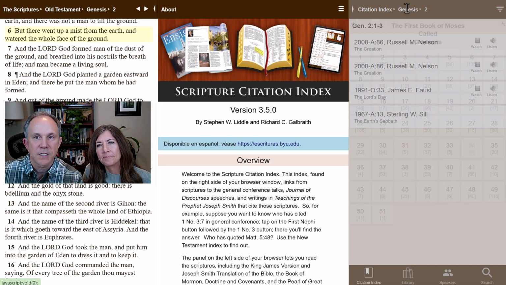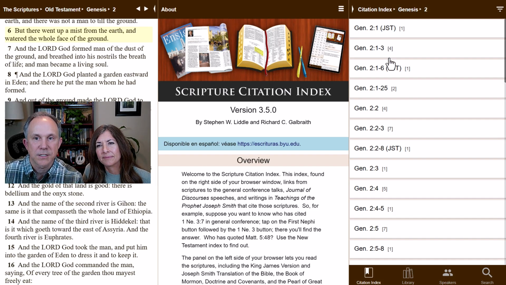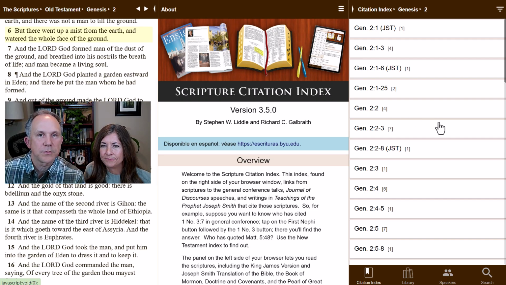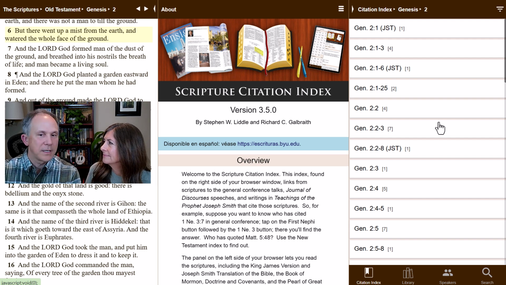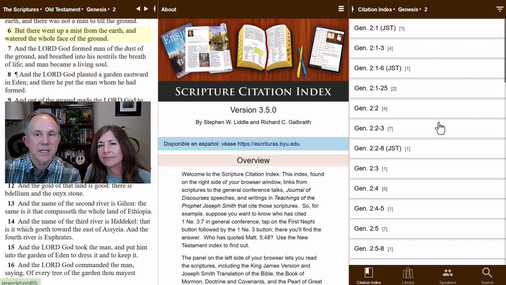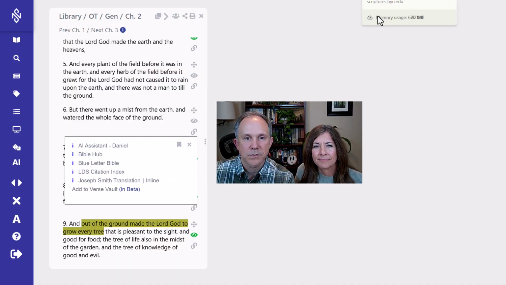But you'll notice back here, if I go to Genesis 2, like if I said verse 2, well, here's Genesis 2:2, but it's also included in all these other ranges. So this isn't quite a perfect tool to say, show me everything that references verse 2. You might have to click a lot of these links and look at a lot of resources that include that range. So anyway, that's an awesome resource.